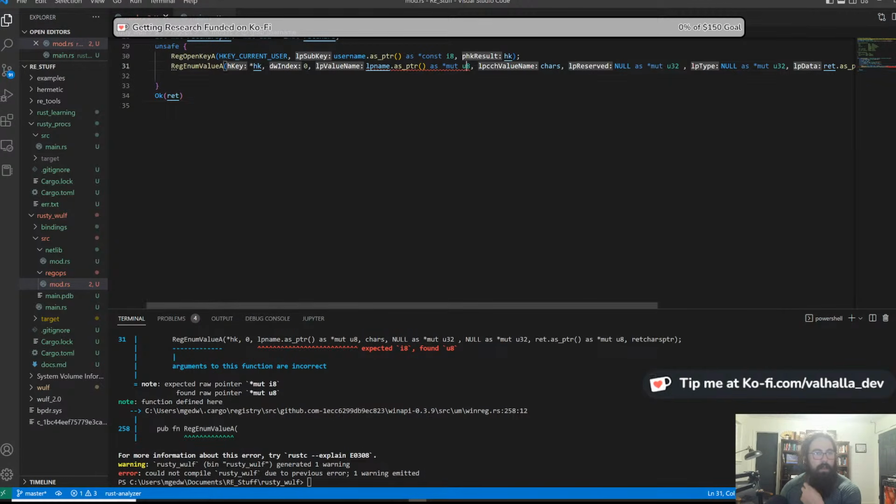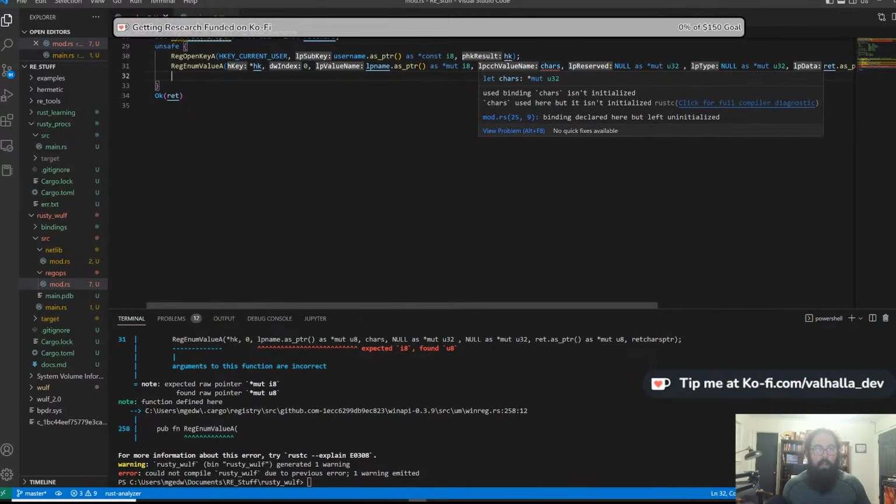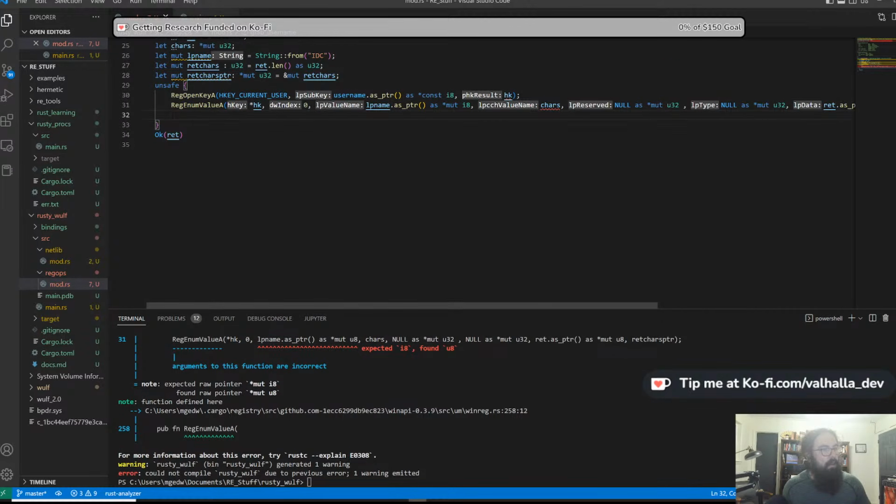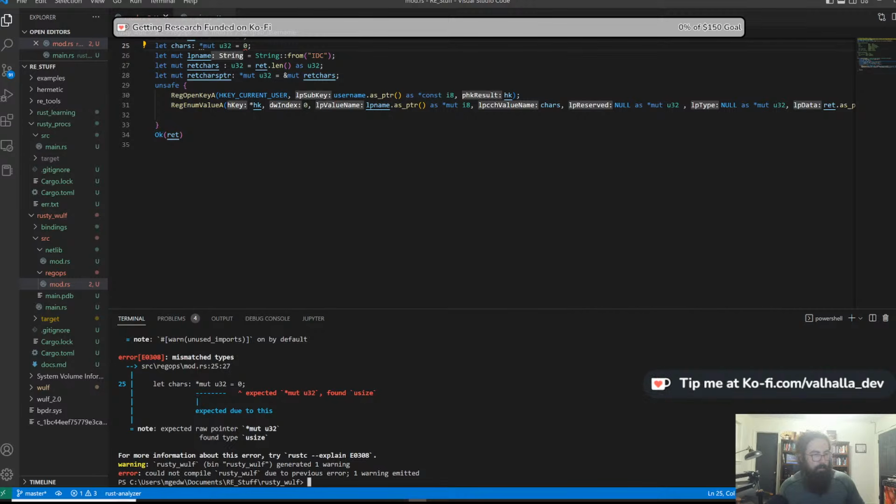So this is supposed to be, okay. I was right the first time. It looks like, okay, no red squigglies. So let's try to println, oh, no, we got one here. Use of binding record isn't initialized. Let's just call it 0, whatever. Nope.